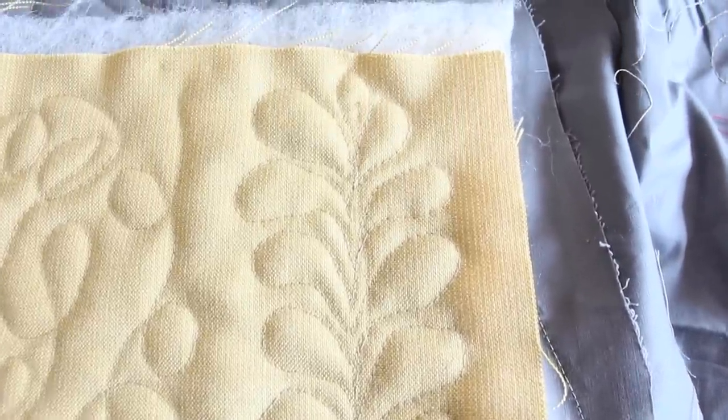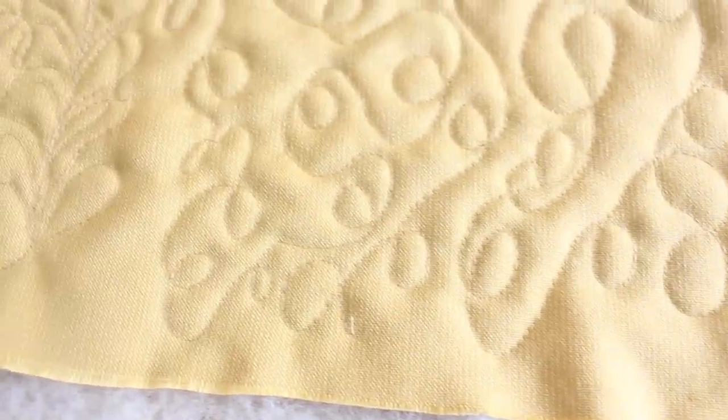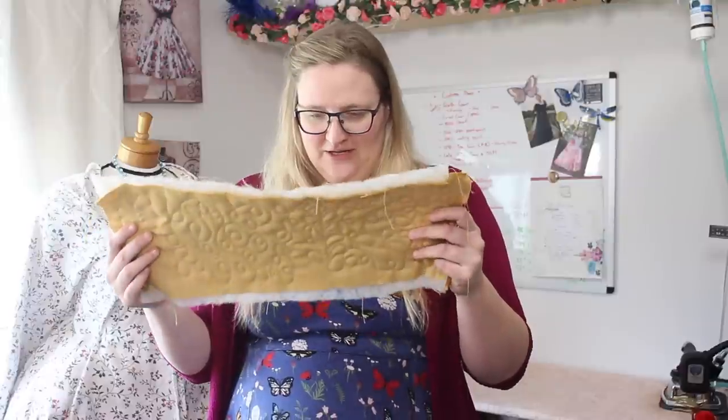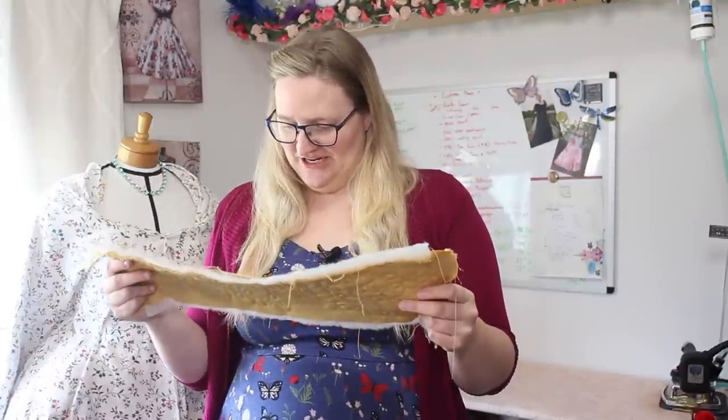Yeah, definitely getting used to the motion, and there's small sections in here where I'm like, wow, that's so pretty. And then there's other sections where I'm like, wow, that's an interesting looking design. So just keeping an eye on where I'm starting and stopping. I think most of the videos that I've watched said that you want to stop in places where you cross over things, or there's a moment where you have to start going backwards, just to keep the stitching smooth. And then also you want to stop where your needle is down so the fabric won't move.